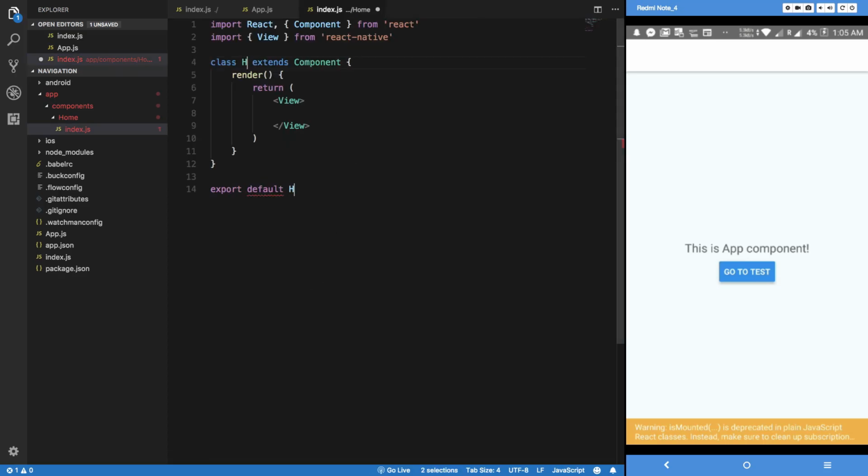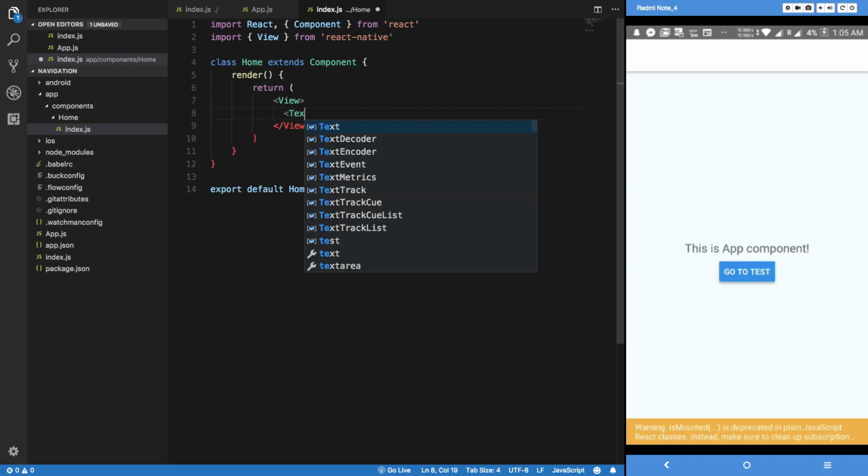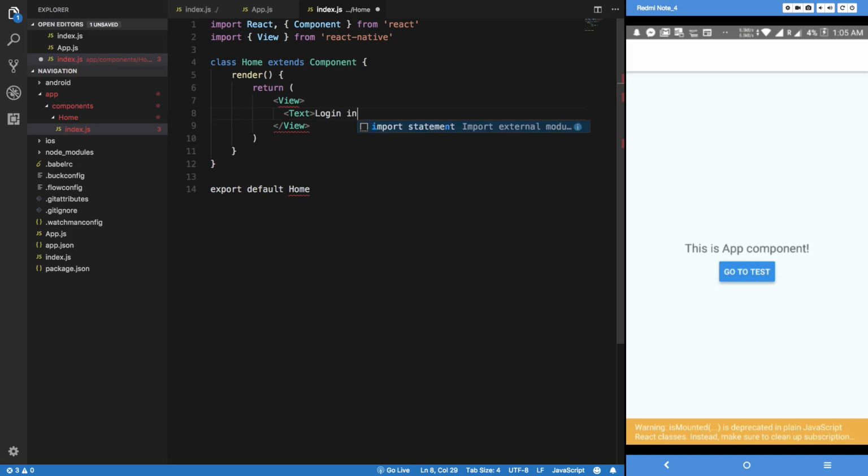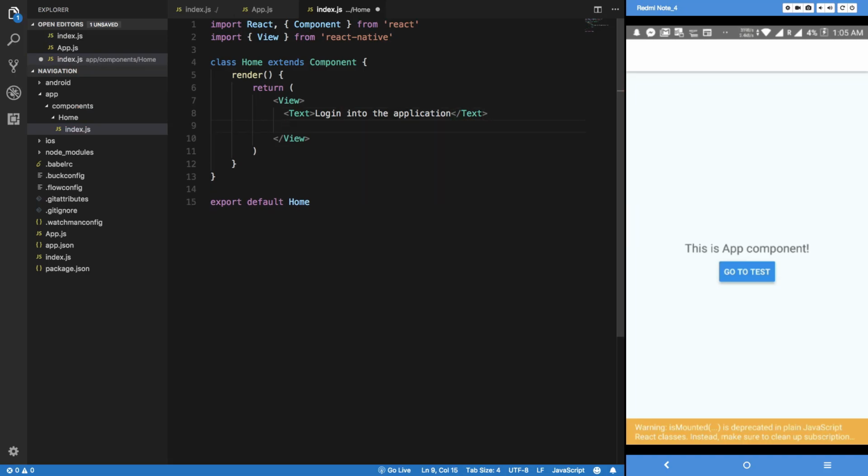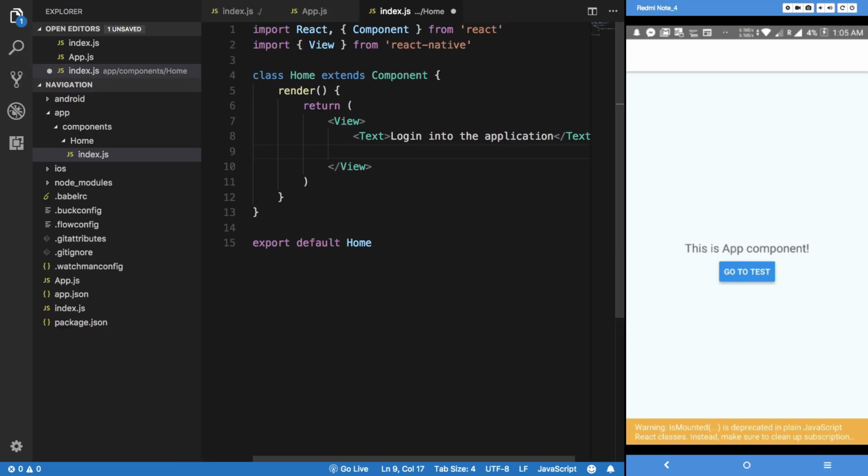So anyways, what I want to do now is just name it home. Basically what we are trying to do here is create a login application, right? So what we need is maybe a text which just says login into the application. And I'm not going to focus on the UI part right now for a couple of reasons. First, I'm bad at it. Not really, I just don't understand UX, but I'm good if you can provide me with the designs. The second reason is that we should focus more on code so that we are able to actually understand what's going on instead of focusing on little things like design.